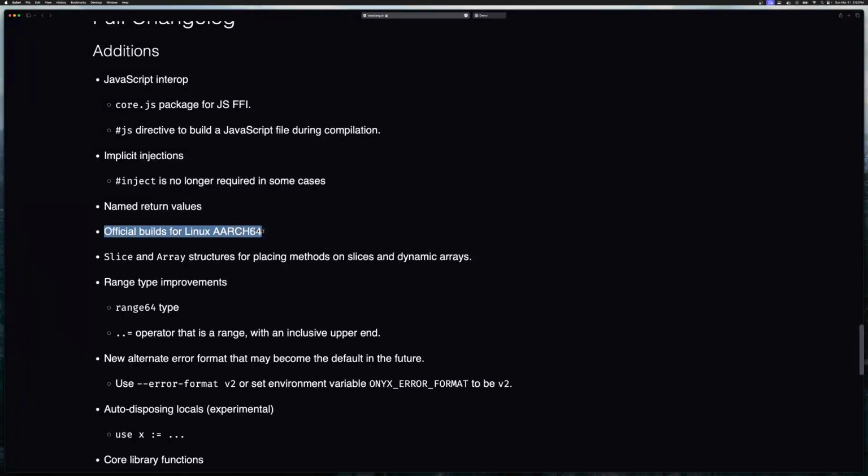This is actually a useful one to mention. Linux AArch64, or ARM builds, are now supported. They're now released, all three versions: the no runtime, the OVM runtime, and the Wasmer runtime. I didn't think these were going to be super necessary. I don't think many people are running ARM-based Linux like Asahi Linux or anything like that.